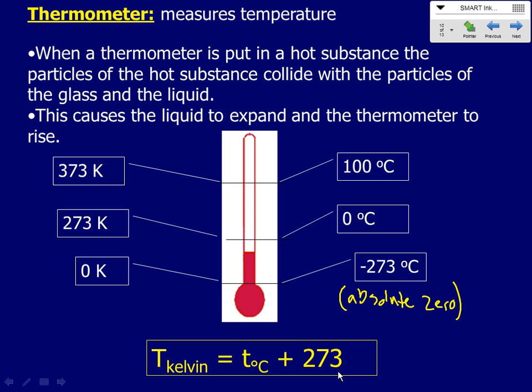So what happens? The particles strike this, and they strike the glass, and the glass particles start to vibrate. Then the glass particles vibrate up against the alcohol particles, which is a liquid. And what does that do? That kind of causes everything to bounce up against each other and bubble up. I'm trying to think of an example of what I'm talking about.